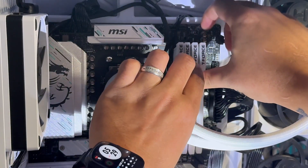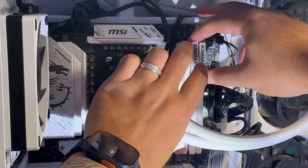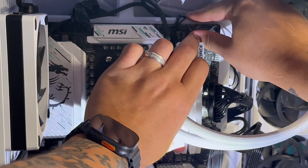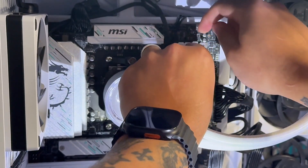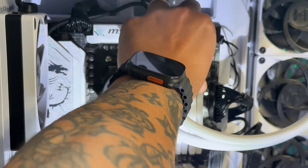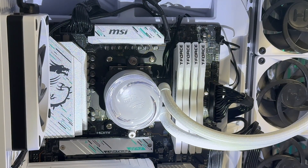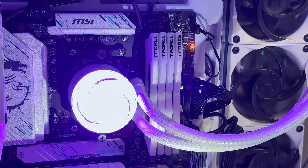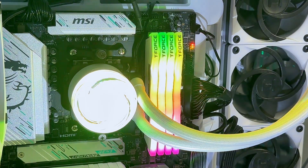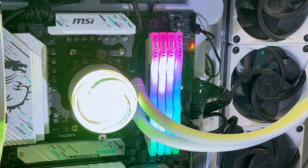You'll see me struggling a little bit — that's because the bottom latch of one RAM stick was not completely released. I had to go back and release both the top and bottom latches again to make sure it seated securely. I could tell it was off because it wasn't flush evenly with the other RAM sticks beside it. Once I got that fixed and the latch clicked back at the bottom, everything was flush and looked good. Our RAM sticks are now secure and in place — I'm double-checking to make sure nothing is wiggling. It's time to put the power plug back in and boot this thing up.